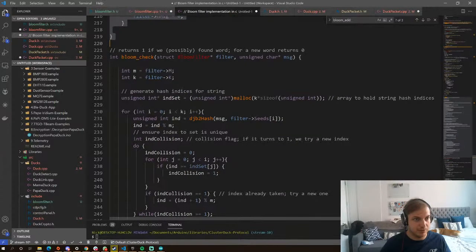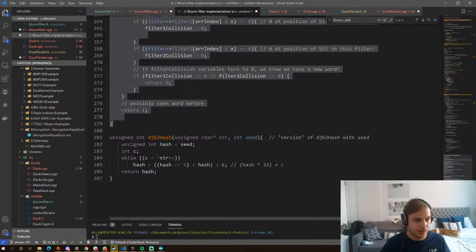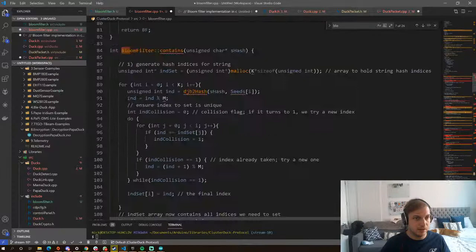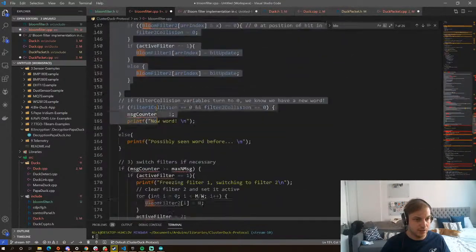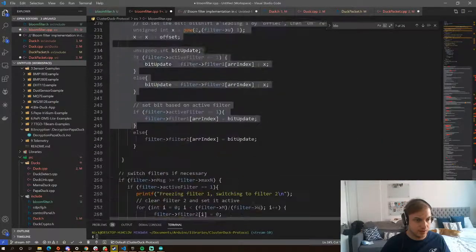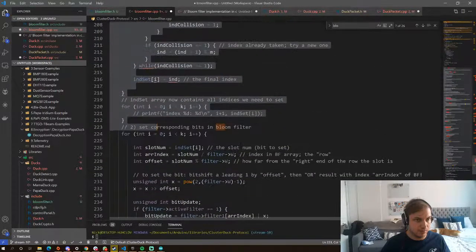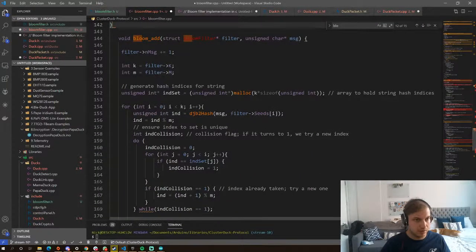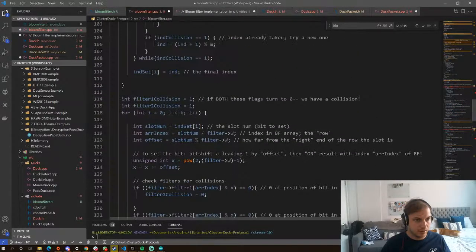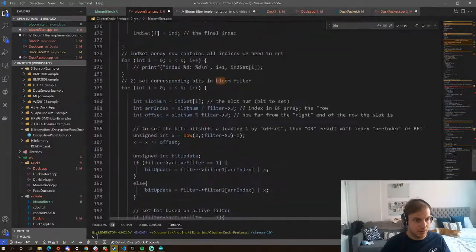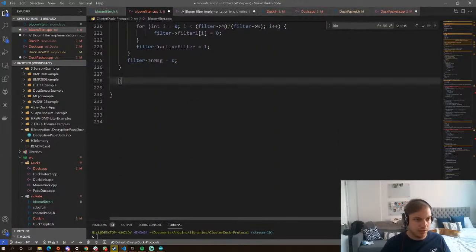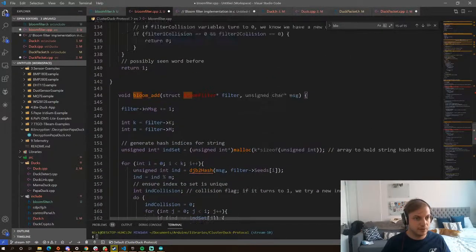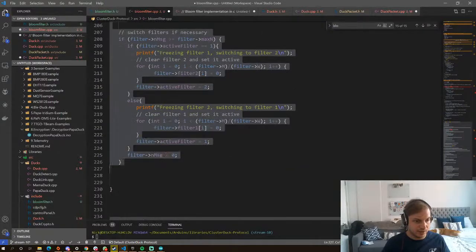And then you have your bloom check. And that's right here, contains. And oh, there. Okay. And then I believe there's probably some too many extra parentheses. Yeah, there you go. Of course there is. All right.